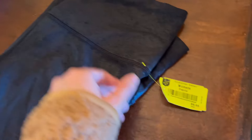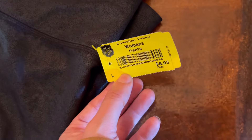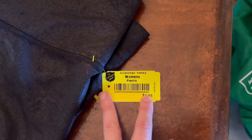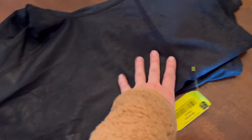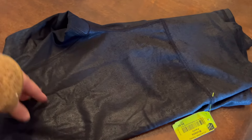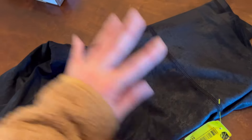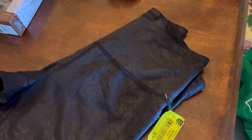First off, I stopped at the thrift store and they had their 75 cent sale. During the week, a certain color tag is half off and then Friday and Saturday it goes down to 75 cents for clothing items — yellow tags today. I got these sparkly leggings and I thought these would be fun for Christmas with an ugly Christmas sweater. At first they look kind of leathery, now they look sparkly — not sure. But either way I think they would be fun. I like to be comfy and a little tacky on Christmas day.